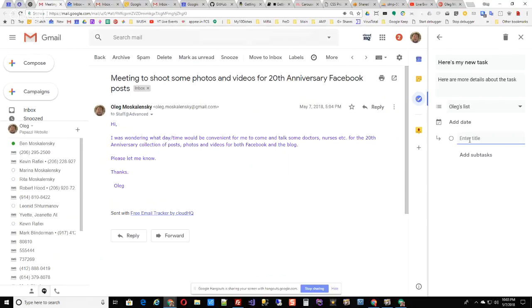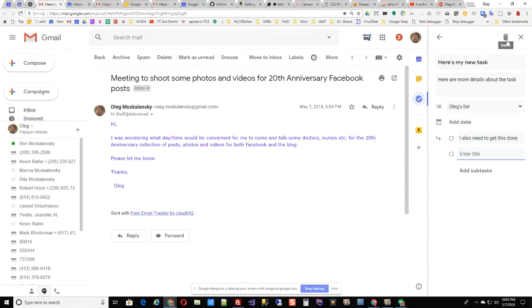You can also add subtasks. So also to get this done. Okay, and you can add as many subtasks as you want. So this way you have the ability to have, this is where it's better than what used to be, because in the old days they only had tasks. Now they have tasks and subtasks. So it makes it a little bit more elaborate and a little bit more functional, I should say.